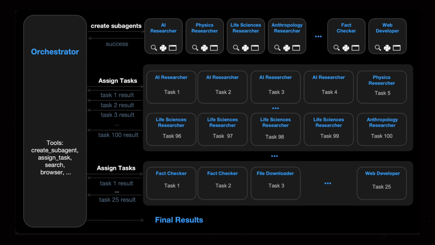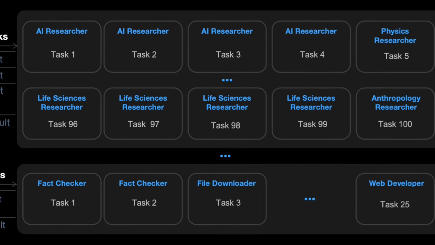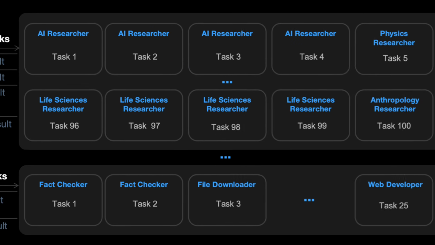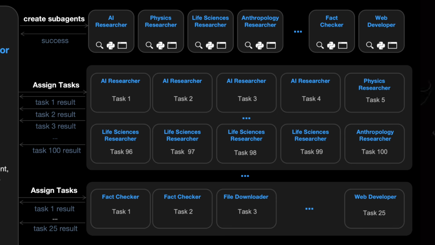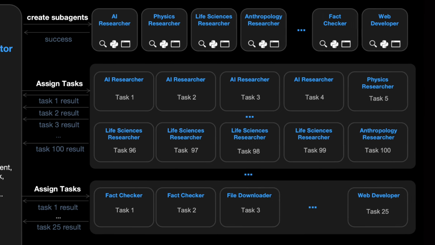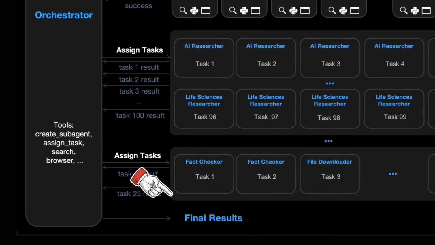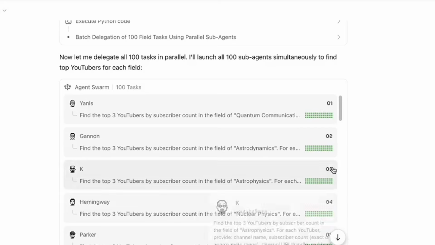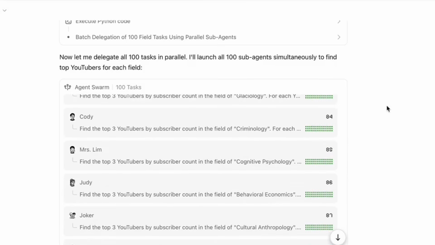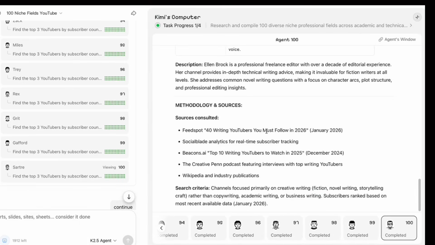One agent may gather funding information, another researches founders, another reviews products, another compares competitors, another creates summaries. The results are then combined into a single output. This parallel execution can significantly speed up research-heavy workflows.